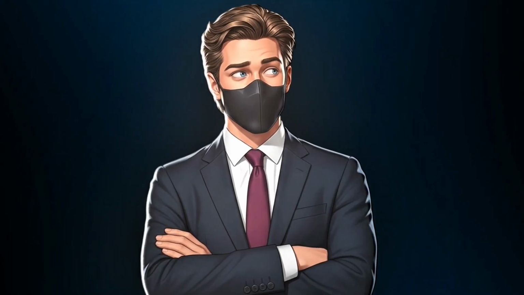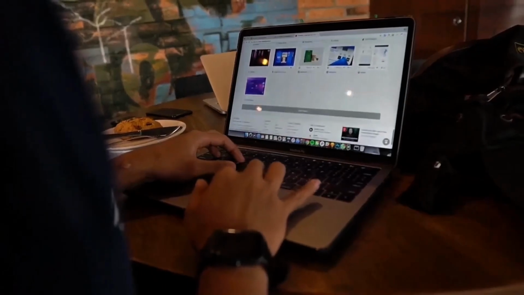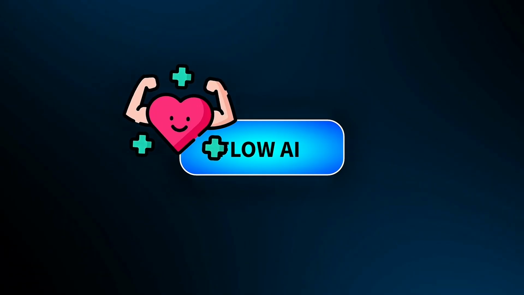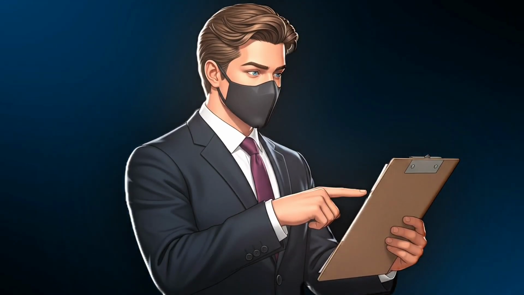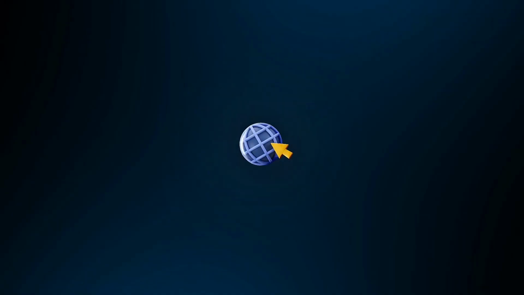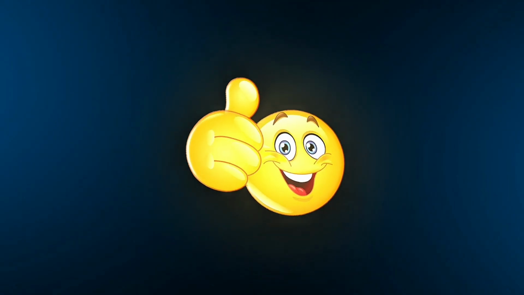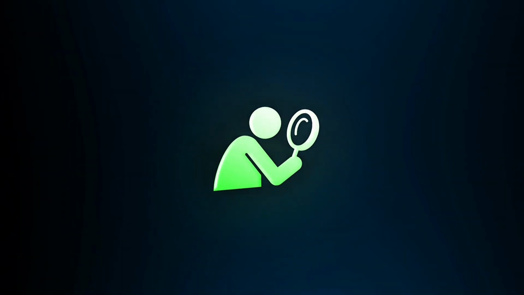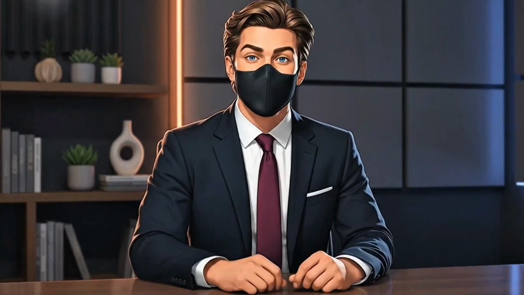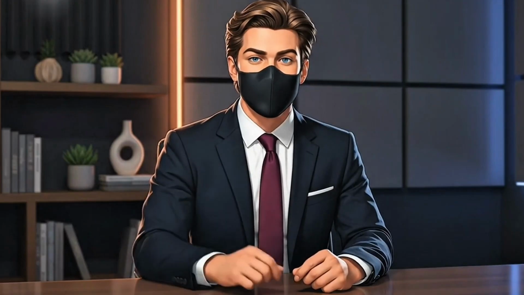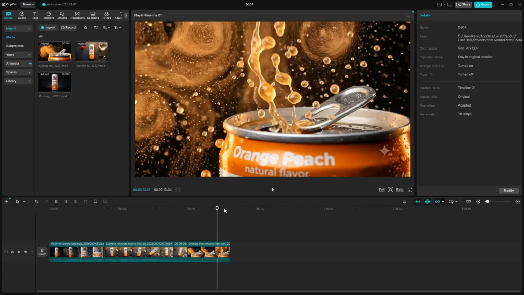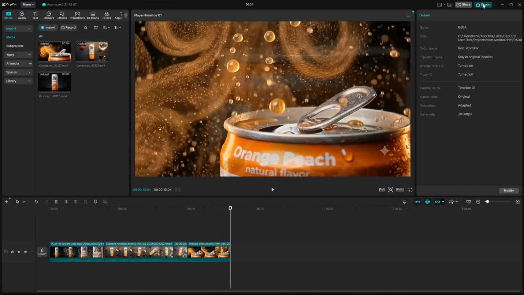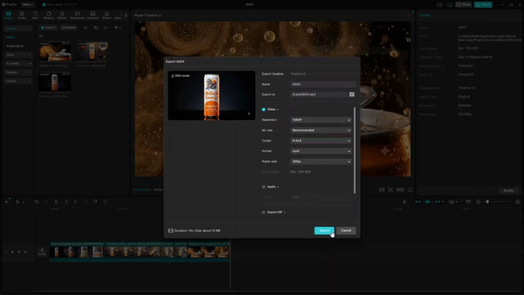Now, what about sound? You can add background music if you want, but Flow itself already gives suitable sound effects for each generated clip. So in most cases, I don't add any extra music. The built-in sounds match the action perfectly. However, if you want to stand out, you could record a short voiceover explaining the product's benefit, but that's optional. For now, just keep the generated audio. Then export the video at the highest resolution possible, ideally 1080p or even 4K if CapCut allows.